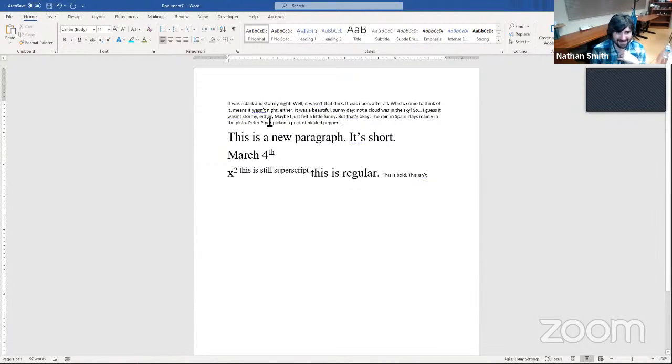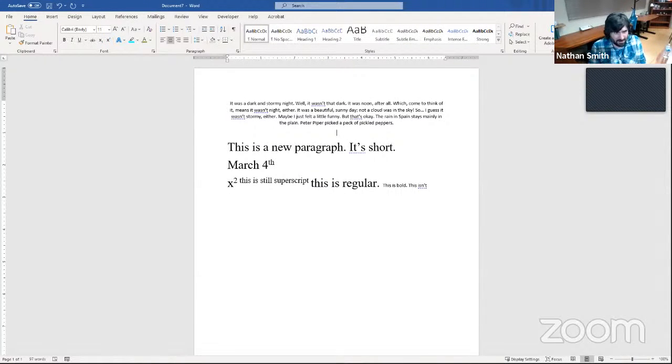If, however, I want my text centered instead, I can come up here and click the center button. When I do that, it centers the text. If I press enter to try and type a new paragraph, that will also be centered. And my cursor will start right here in the middle of the document. And then as I type, it works its way outwards, like so. Once a whole line has been filled up, then it's going to go down and start in the middle of the next line. So that's centered text.